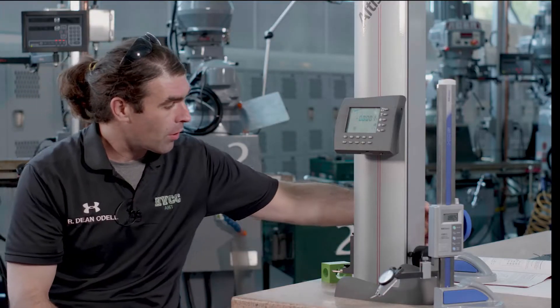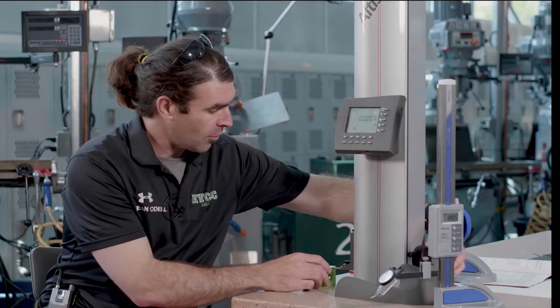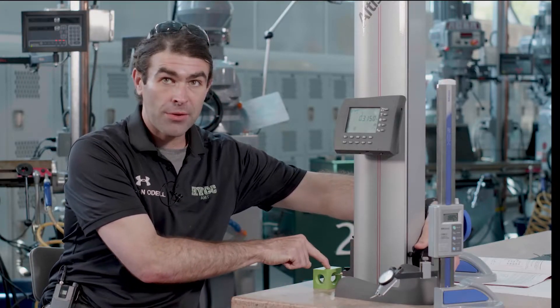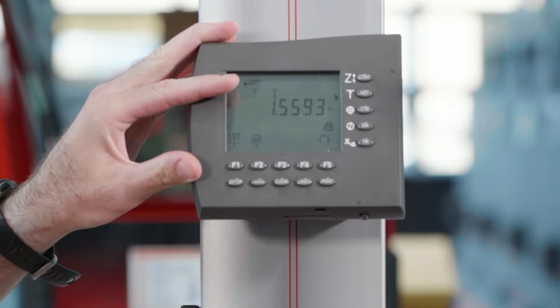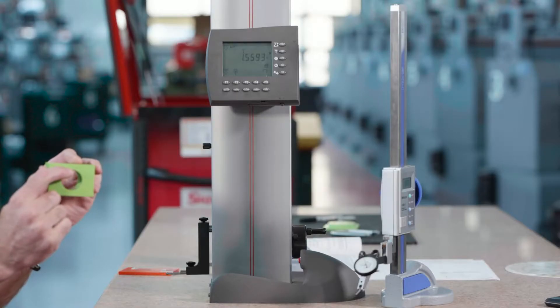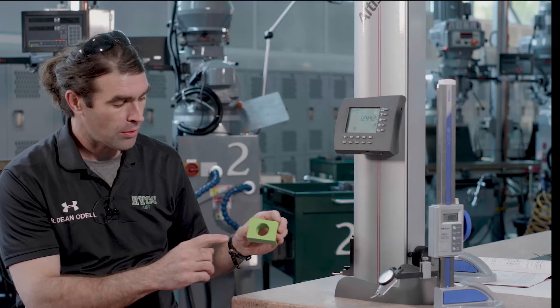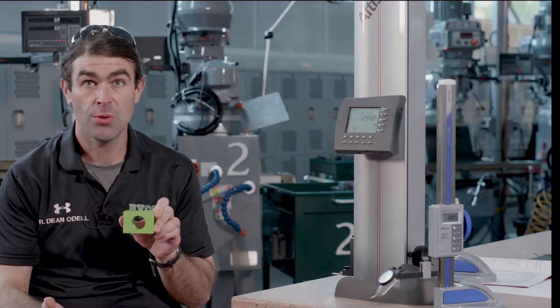The really cool thing about this machine is it's already got the probe diameter calibrated. So I can come in and measure the bottom of this hole, and then I can come in and, without doing any math, measure the top. This first number here is a measurement from zero, the datum A, the table, to the top of this hole. If I hit this red button, it's going to tell me the difference between the first point I took, the bottom of this hole, and this top point. I want to make it clear that this is not the actual diameter. You would have to make absolutely sure that you are at the very bottom of the hole and the very top of the hole.